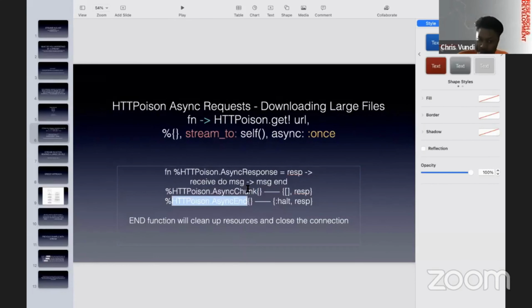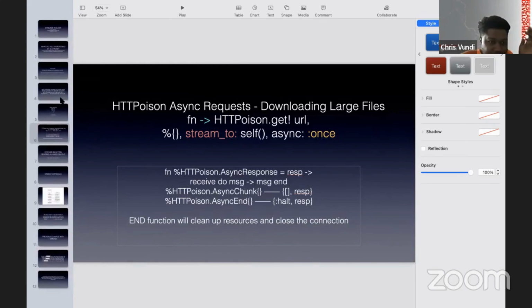From my previous example, if it's a chunk, we accumulate and continue with everything. If I got an end, we halt. And the end function basically cleans up resources. Like I said, we can halt the process, we can do whatever. If it's file open or file read, we can close the file. So that's basically it.